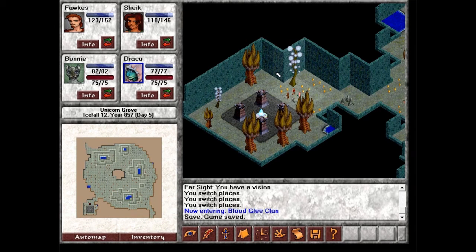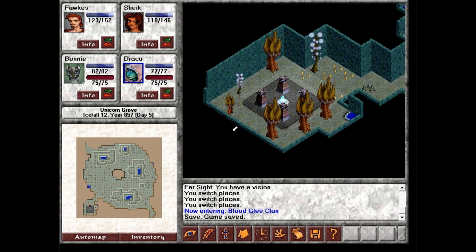Oh, it's a unicorn grove. This is the unicorns we were told about. You know what? Let's go in. We got like 10 minutes. These places have been short, so let's go in and see what we can find.